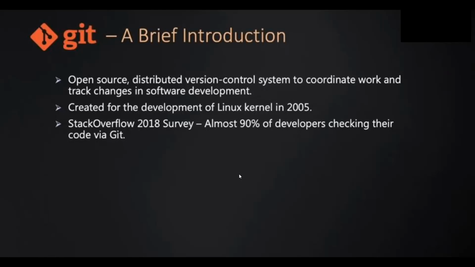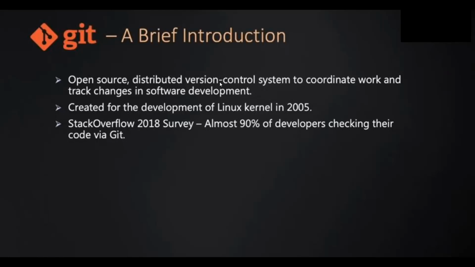Okay. So the next step in the code pipeline is understanding the code build. In order to understand the code build, we need to have a quick idea of the Git. So we'll look at some of the important commands and things like that in the Git, guys. Okay. A brief introduction of Git. It's open source. It is distributed version control.